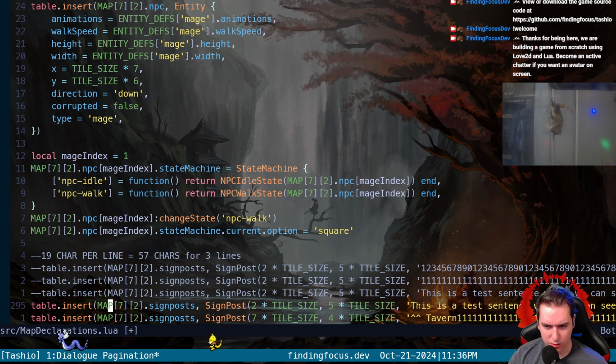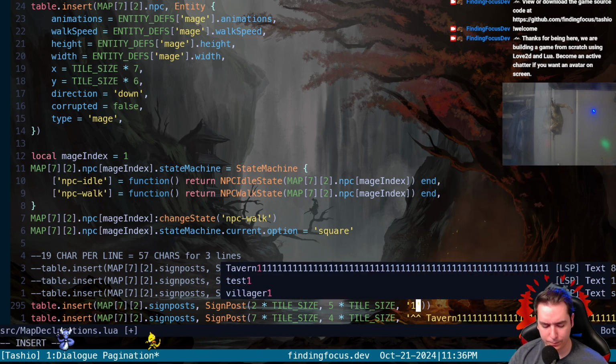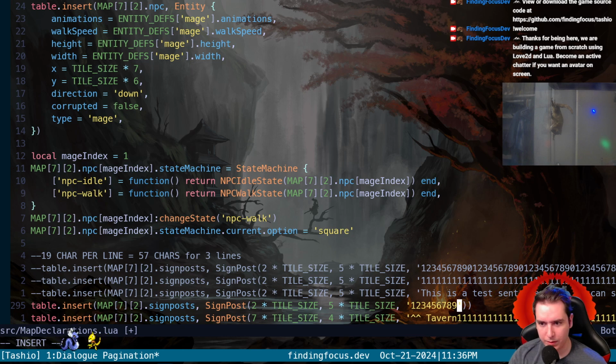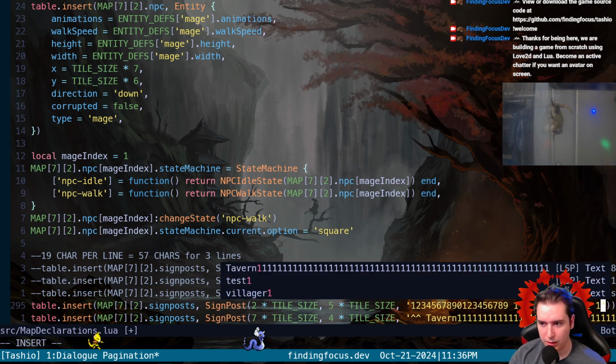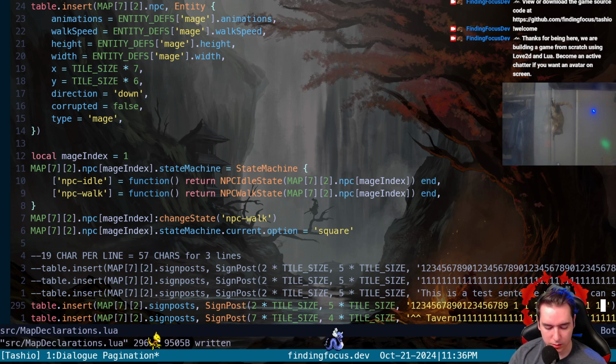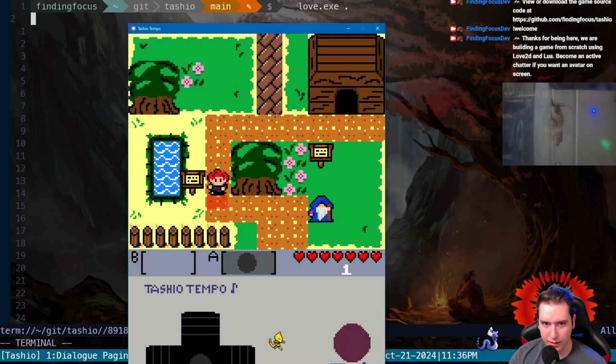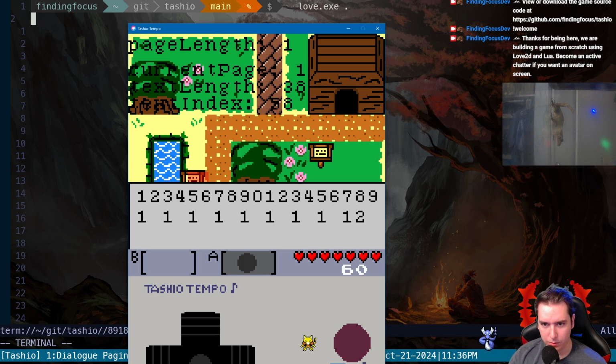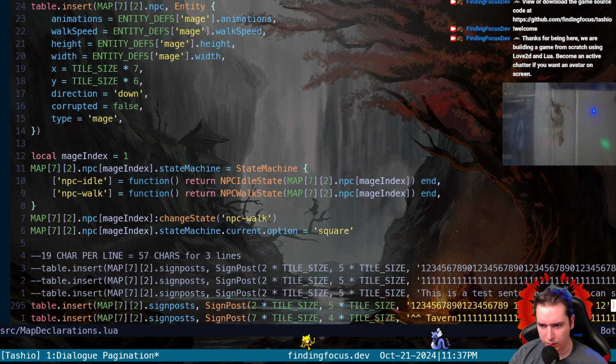Let's test here. 1, 2, 3, 4, 5, 6, 7, 8, 9. Looks like we've got 19 characters per line, so this all the way through 9 would be the first. And then 19 characters, let's do 1, 2, 3, 4, 5, 6, 7, 8, 9, 10, 11, 12, 13, 14, 15, 16, 17, 18, 19. So I put some spaces in there, and I'll just end the 19th on the second line with a number. They should line up perfectly because of the monospace. Oh, see, look, maybe I miscounted here. Yeah, it looks like I just miscounted there.